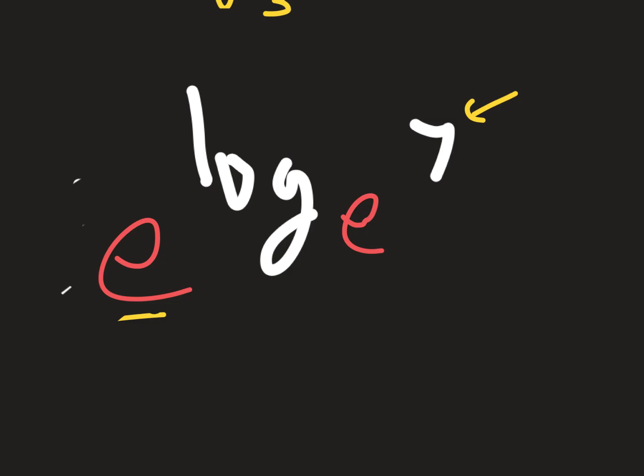So don't let the fact that it's got an e in it make it incredibly hard. Look for the bases being the same. And if you're like, but what about the e? What happened to the e? Well, they're both the exact same number as each other, and that didn't matter. The answer was the 7. What is e? It's about 2.718, but it goes on forever, never repeats. Before the video started, I explained a little bit more of the history of where e came from.